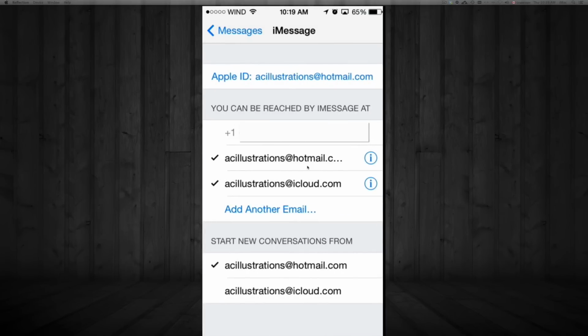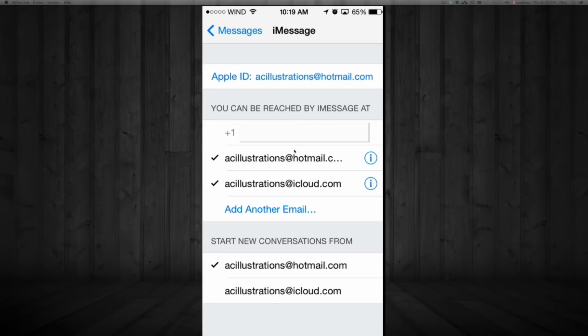Under here, you're going to add another email. If you don't have an email right now, it might be just active with your phone number, which is here on the top. You guys can't really see on my screen, but on your screen you're going to see your phone number. That's very important that you have your phone number right there. Now that you can't pretty much edit out. It's good that you have your phone number there because they can reach you at your iMessage with that phone number. Now you also want them to reach you, and you want to reach other people throughout your iMessage, using your email, or iCloud.